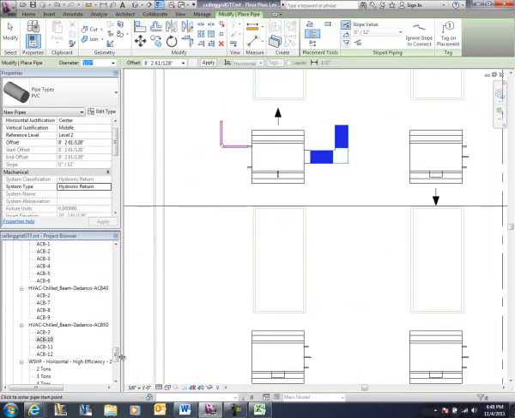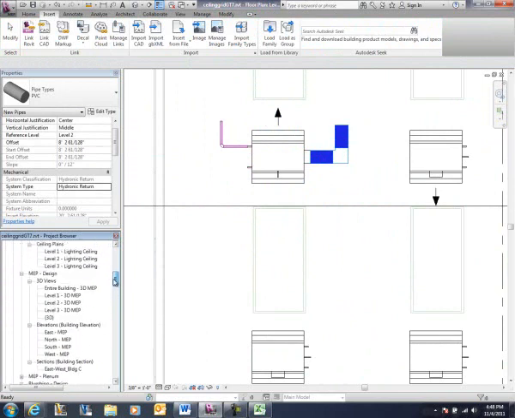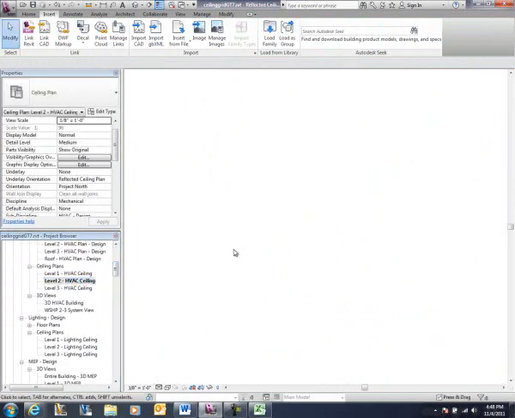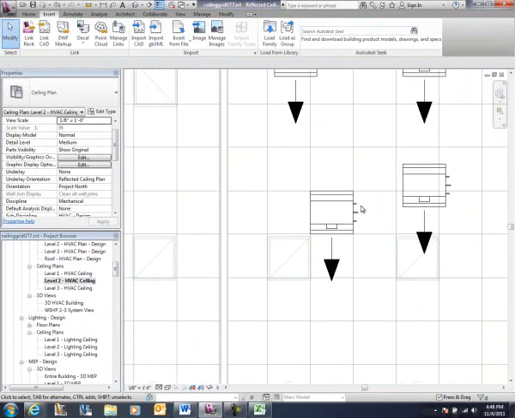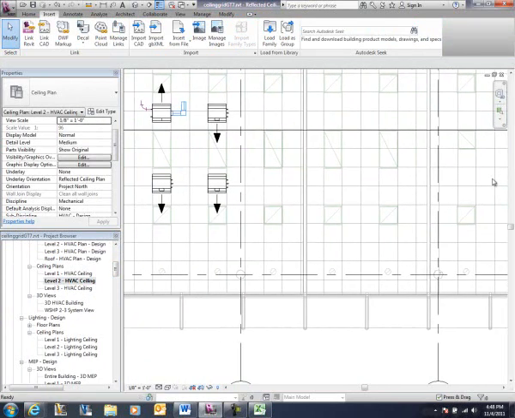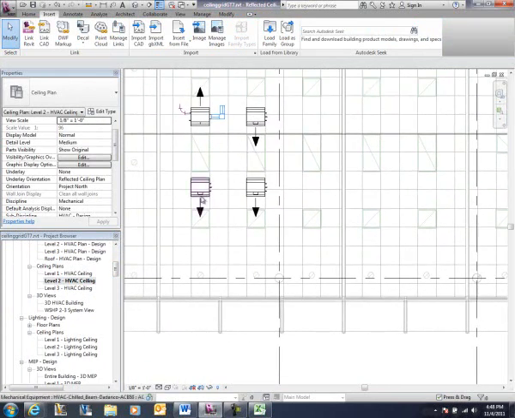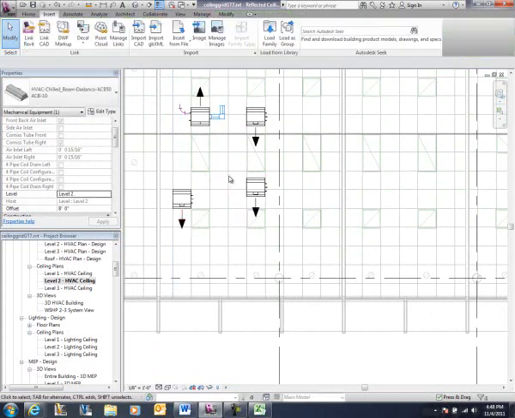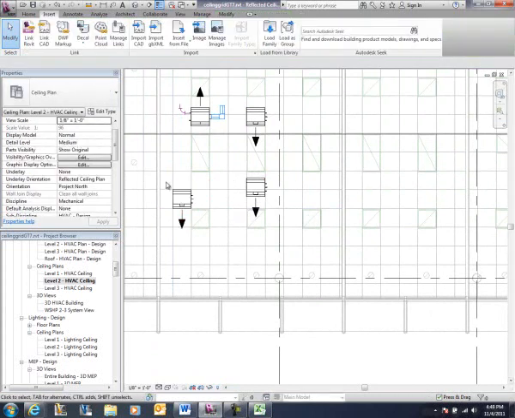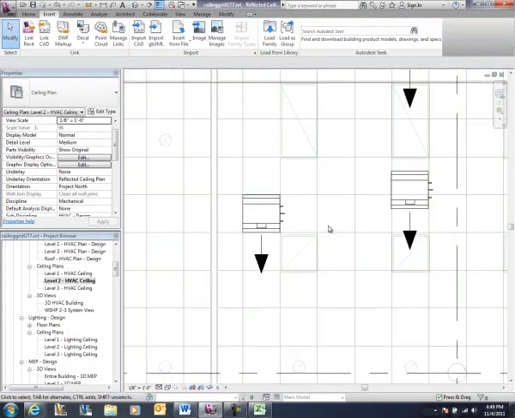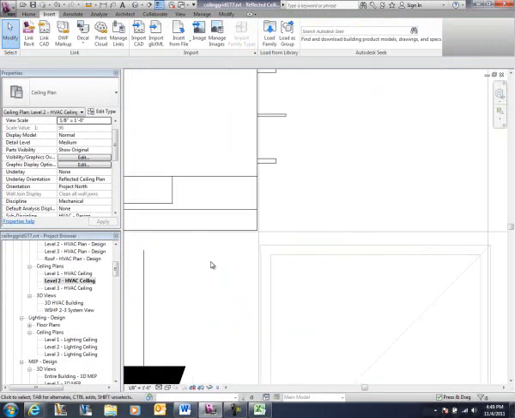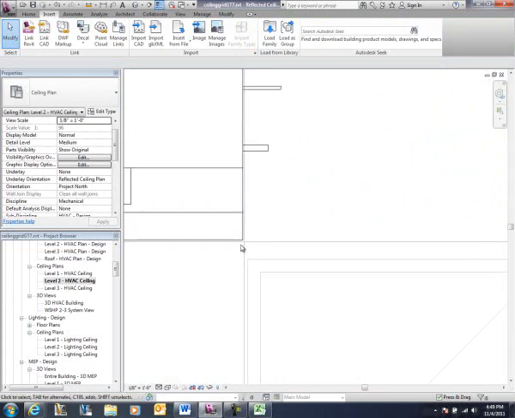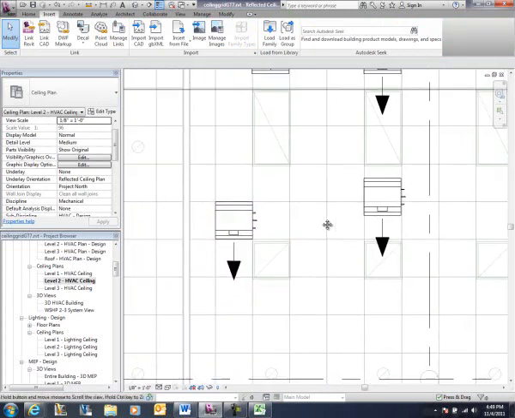The other thing that the models will do, which is kind of nice, is that if we are in the ceiling grid, this is where, are we over here? As you can see, there's some lighting fixtures and stuff in here. And we want to align this to match up with our ceiling grid. So if you look at this, this will snap to the center of this grid here. If I come in real tight, you can see that's right in the center of that ceiling grid tile.